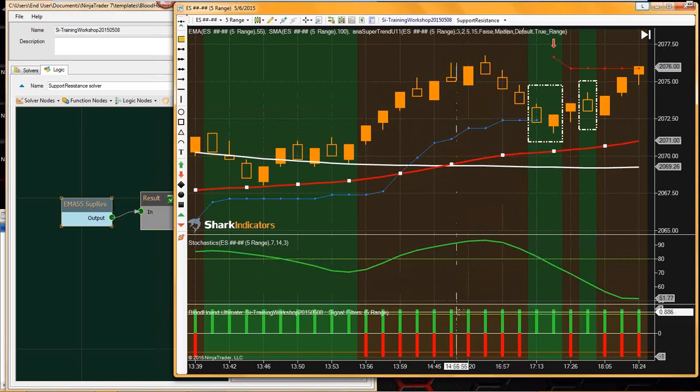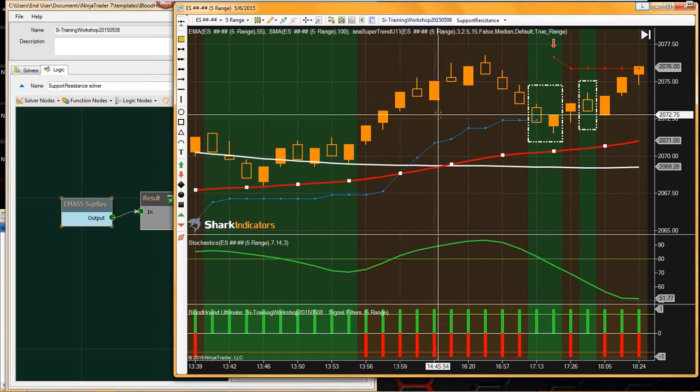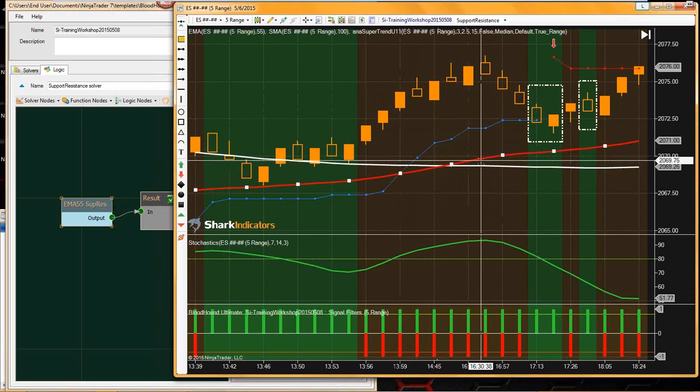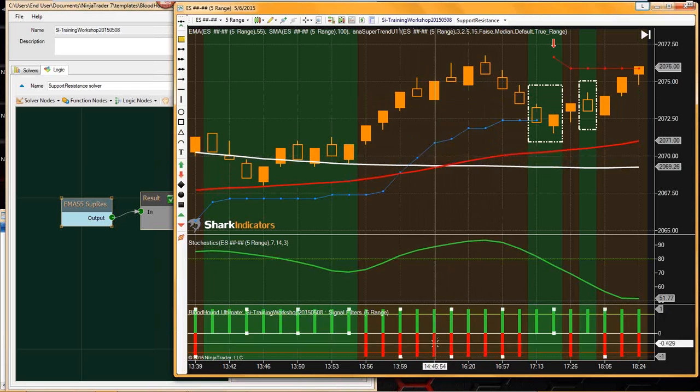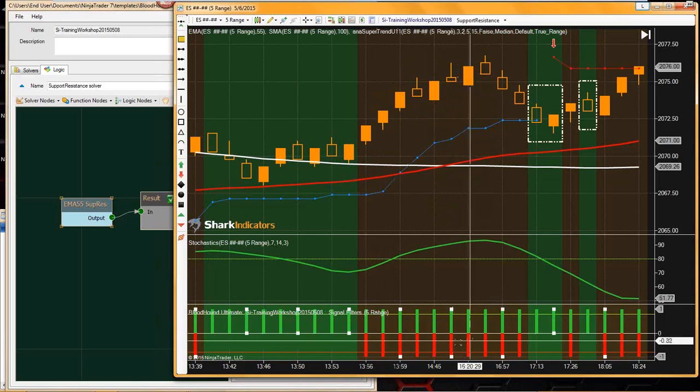So the support resistance solver is telling me that I'm far enough away from my red moving average that I can take a long or a short trade, either way.